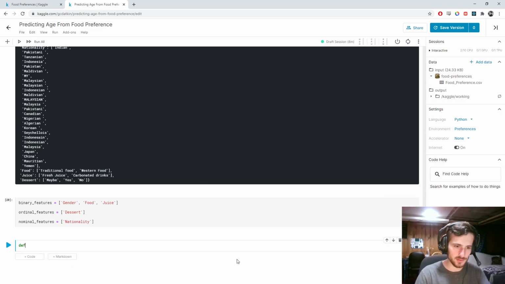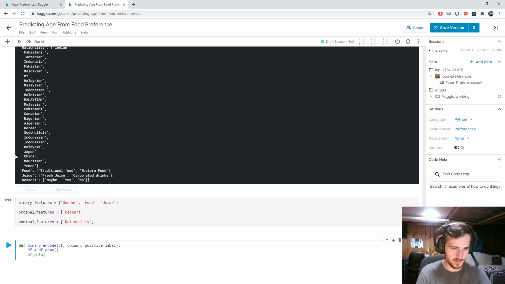So for binary features, we'll have a binary encode function that will take in some data frame. It will take in a column that we wish to encode and the positive label for that column. And we're just going to create a copy of the data frame so that we're not modifying in place.